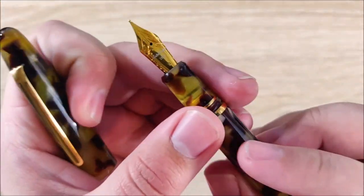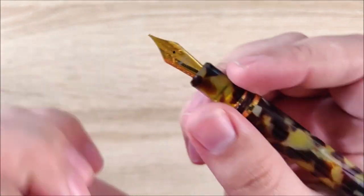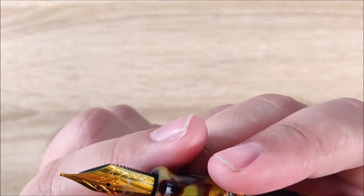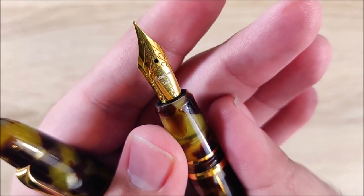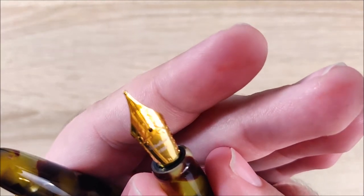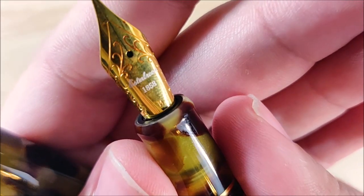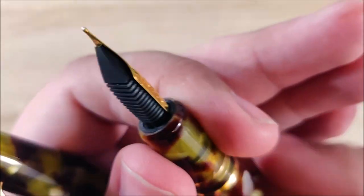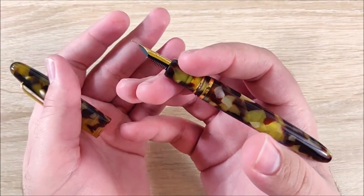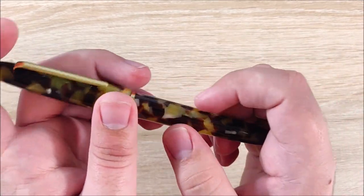The design continues through when you uncap the pen. The biggest difference I'm seeing versus a lot of vintage pens is the nib size. Other than that, it looks like it could be an older pen — it really does. Even the nib design itself is plain, but not in a bad way. It just has simple flourishes and reads 'Estabrook 1858' on there. It's a very nice nib. It is a steel nib, but it is gold-plated. These are not gold nibs. However, it is a number six size nib, so you can replace it with almost any other number six size nib that you'd like.